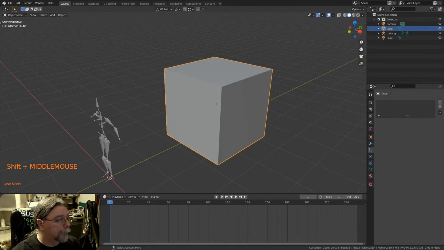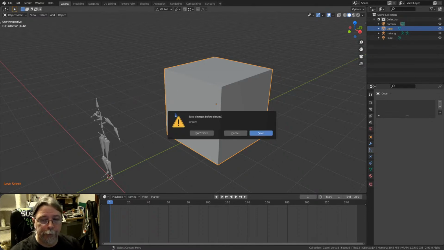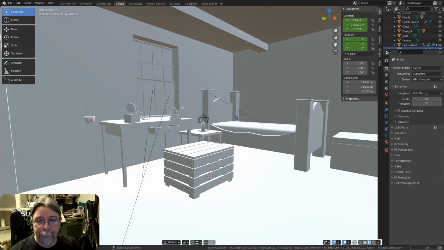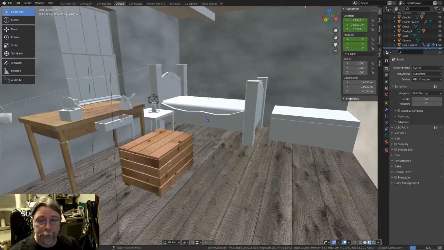Huh, I could try this one. Which version is it? Is it this one? Let me try this. Open. This is a scene that I was working on for a while.